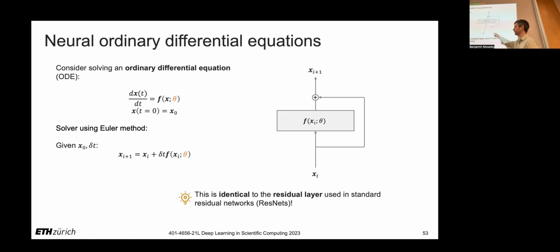So this is exactly what a ResNet does at each layer of the ResNet. It takes your hidden state or your hidden vector, passes it through a neural network layer. This could be like a fully connected network. It could be whatever you want, a CNN, adds it to the original input and gets your next thing. And then the ResNet is just composed of lots of these residual layers.